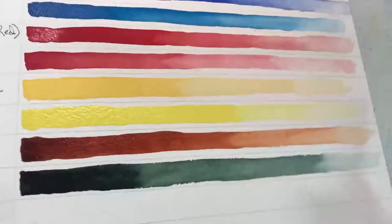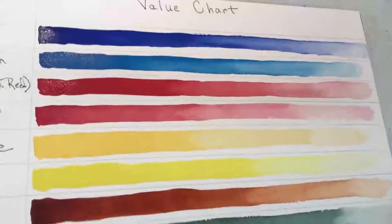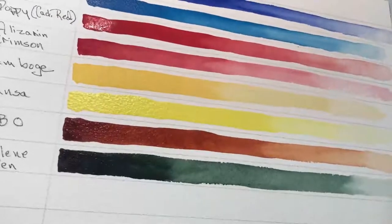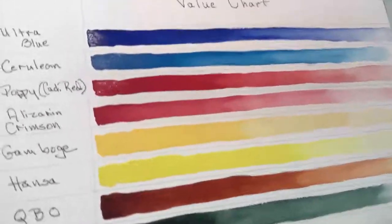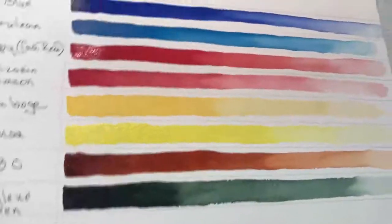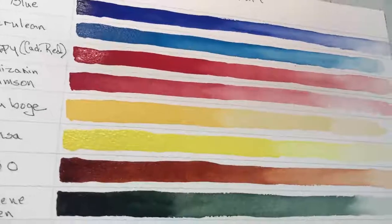There you go. So there is my color chart for my 8 favorite most used colors. This should be very useful in future paintings. Hope you enjoyed this little exercise. Get one, tack it up to your wall in your studio space, and let me know if you enjoyed using it.